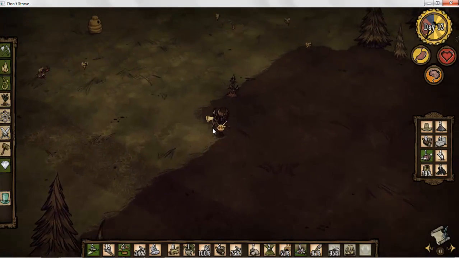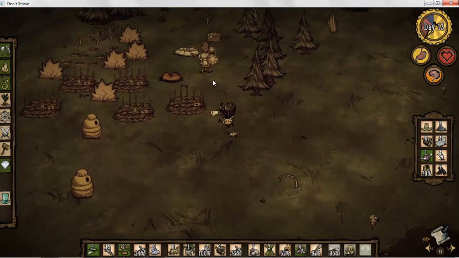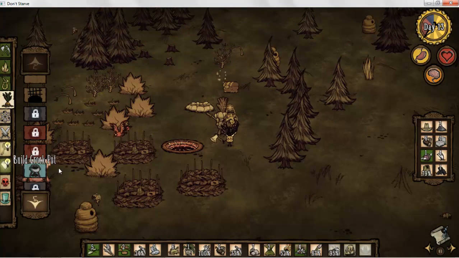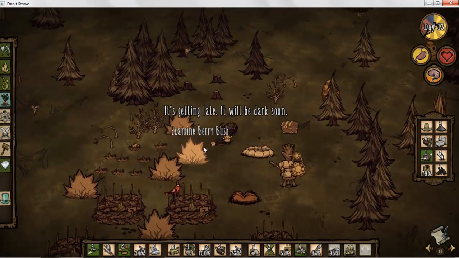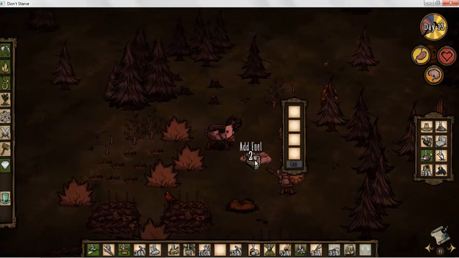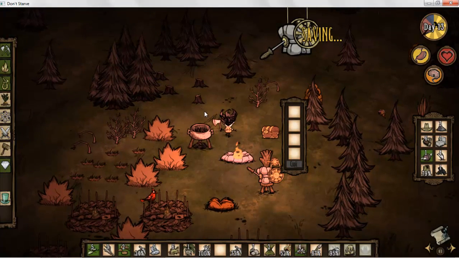Okay. Awesome stuff. Get a crock pot on the go. And that will really help. Yes. Fantastic. Oh, it's night time. I'm going to need a lot more firewood.